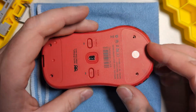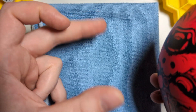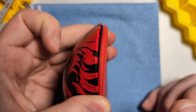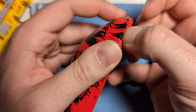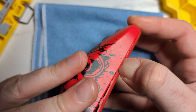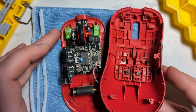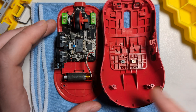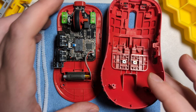Once you have that bit, remove the four base screws. Then, just like we've done with all the previous Wise Owl mice, take two hands and make kind of a claw, put a little pressure on the sides of the mouse, and with enough pressure on the back it will pop open. Then run your finger along the side of the mouse to disconnect the two shells. Once they're off, you can just pull the top shell off from the bottom — they'll come apart just like that. There is no ribbon cable running from the top to the bottom, so it's very easy to take these shells apart.